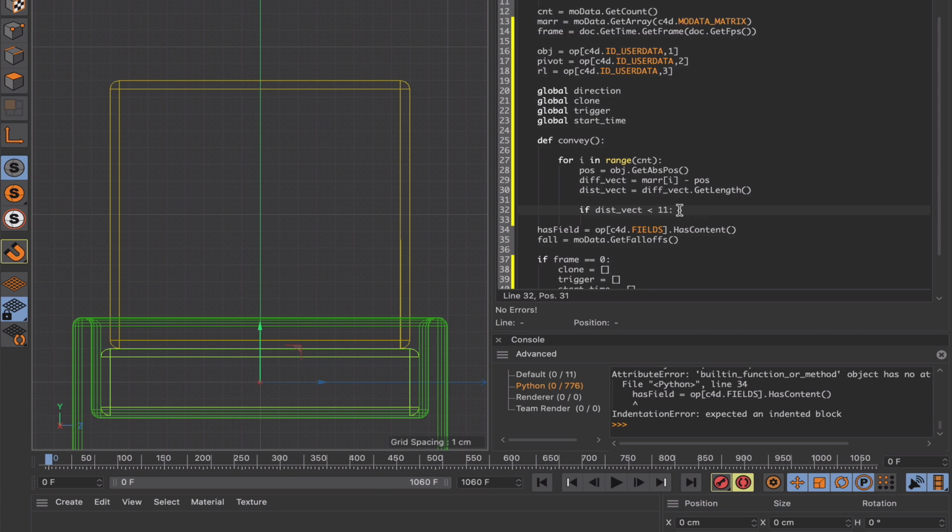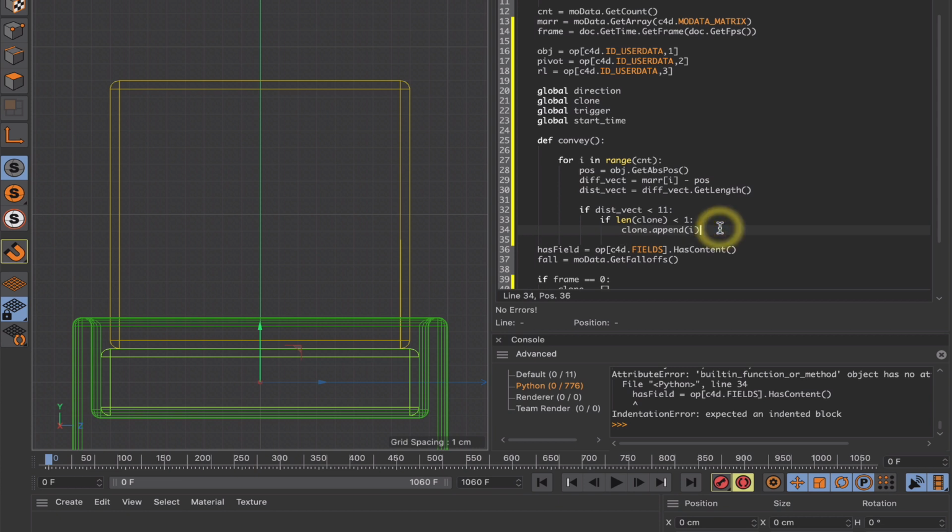So if the distance vector is less than 11, we can say if len clone is less than 1, clone dot append i. So once we've got our cube within range of a clone, we get that clone's index value.